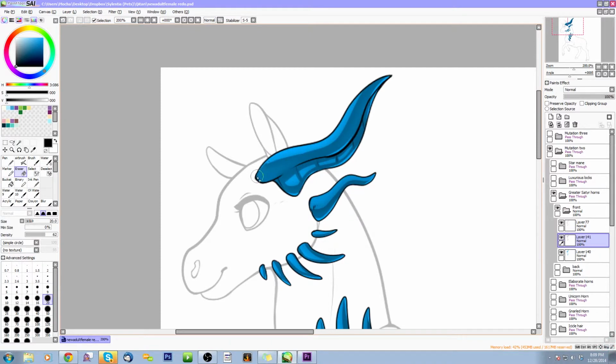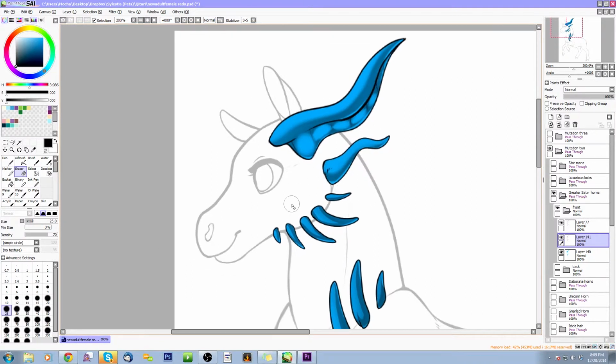Alright, save. And then go to one more softer setting and turn that opacity down. Or density. Opacity, density, they're similar. And then, I don't like how light that was, so I'm going to turn it up a bit. And then erase away. That one kind of around. Kind of erase in here. Right on top of there. And then follow inside of these horns.